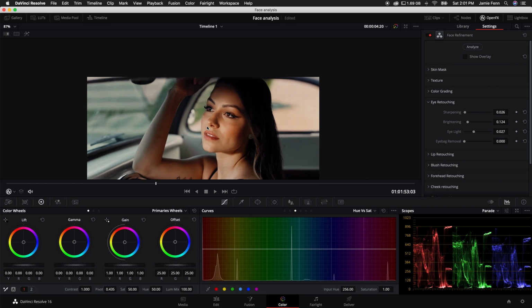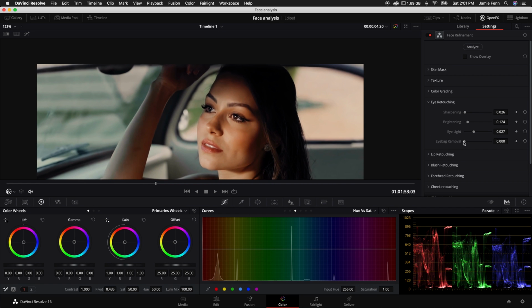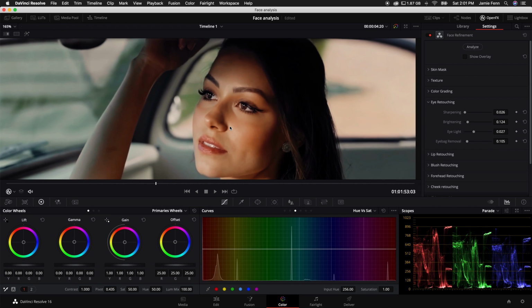The next thing we have here is eye bag removal. Now, this is really nice when you have a tired actor or someone that maybe has hard shadows under their eyes. And if you turn this up all the way, she doesn't really have it, but I will turn it up a little bit just because there are some shadows here, which is nice to show facial features, but you don't want them to be completely gone by turning this up all the way. So I'm going to turn that up to about 0.1. Kind of smooths things out a little bit for her.